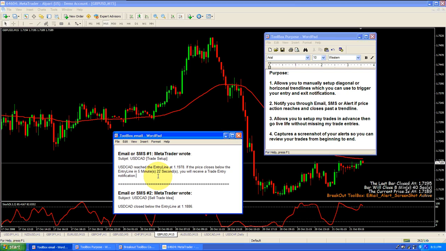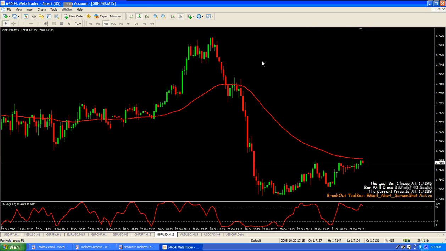And so a little over 5 minutes and 22 seconds later, I received an alert with a trade idea for a sell trade, which is the second entry here, saying that it did close below the entry, which was my entry to sell at that point. So I placed the trade and away we went. So this just outlines an example of the emails or SMSs you will receive when setting up that feature within the indicator. Before we get started with the indicator itself, we need to set up MetaTrader for the email alerts.